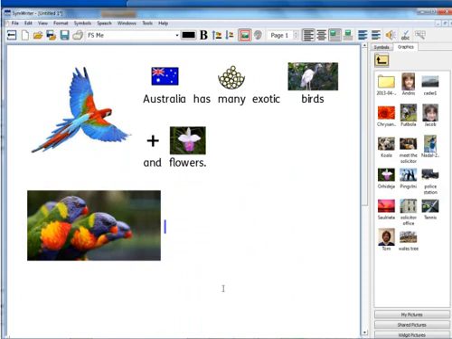So I can access photographs or other images through the graphics browser, from the My Pictures folder, or from another shared pictures area. I can locate the images I want using Windows Explorer to find somewhere on my network, on this hard drive, or on a USB stick, or I can go to the internet and drag in a picture from there.